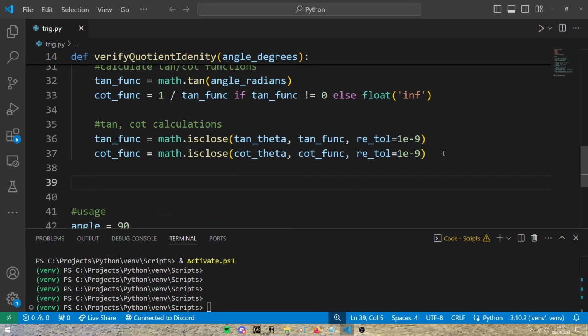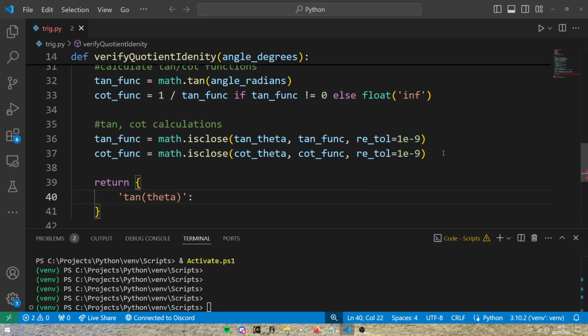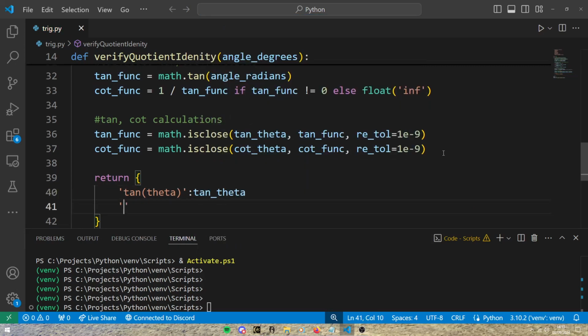And now in order to return this, we can pass in all of our variables that we want to add our calculations to get the numbers back. So we can grab the tan theta, we can grab our tan theta using math.tan, and that's where we put in our tan function.